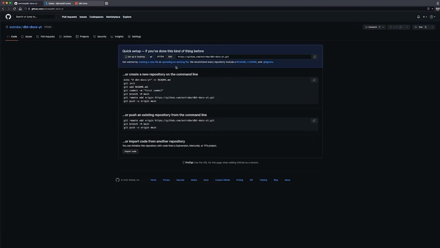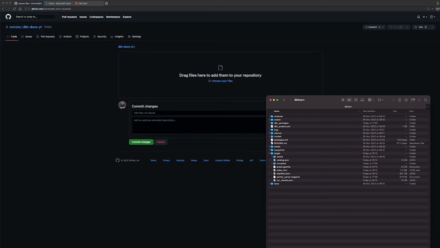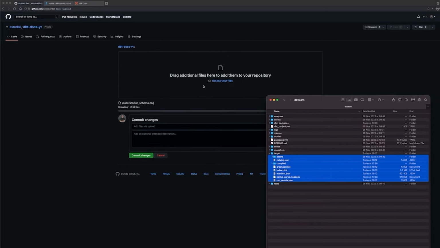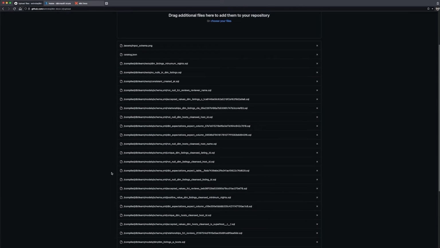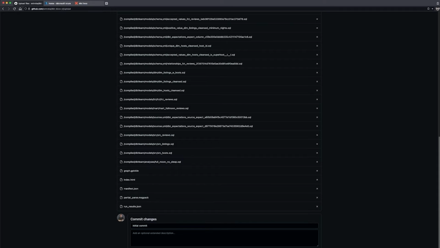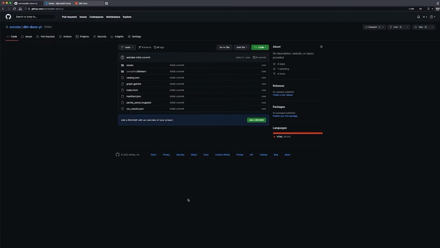However, in the interest of time, I'm just going to do this. I'm going to upload existing files. And I am going to grab all the files in that folder. So you can see we've got this target folder. I showed you everything inside that target folder, and not the target folder itself, we want to put into GitHub. Right, now that that's complete, I can commit all my changes. And we're ready to go. So that's part one done.